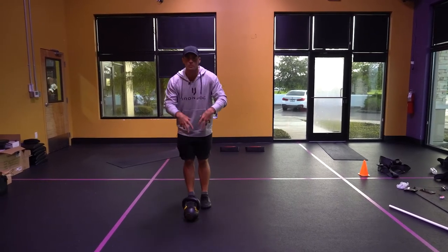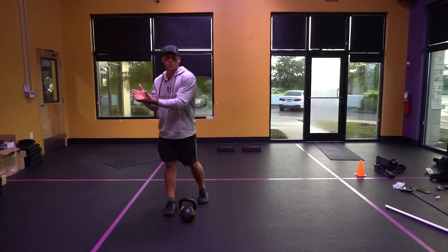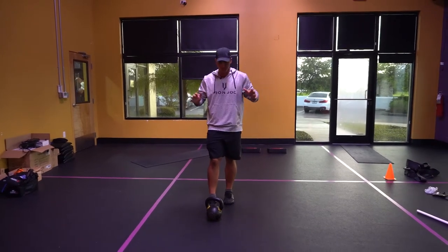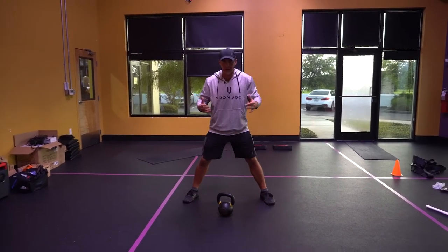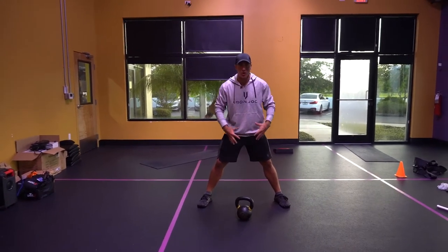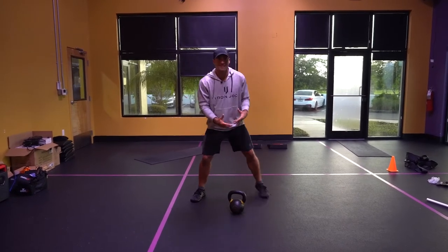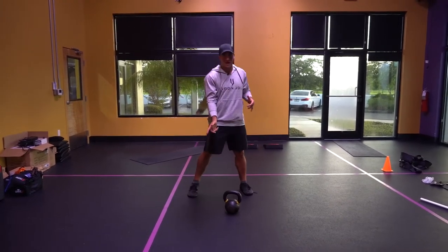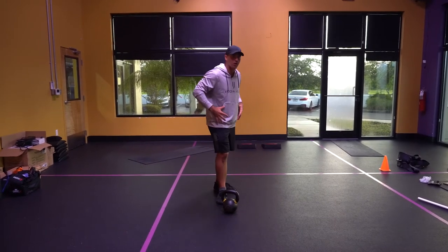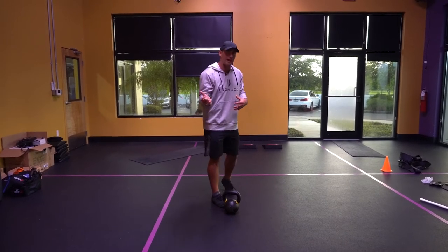All right, crash course 101 real quick on how to swing a kettlebell. I'm here to give you guys a workout today, not necessarily a whole course in kettlebell training, but we'll try to do it real quick. The kettlebell is controlled with this part of your body, your core and your pelvis. What else is controlled with your core and pelvis? Ideally, it's your golf swing. That's where power's coming from. So the more efficient we can swing this kettlebell with our core and with our pelvis, the more efficiently and powerfully we're gonna be able to swing that golf club.